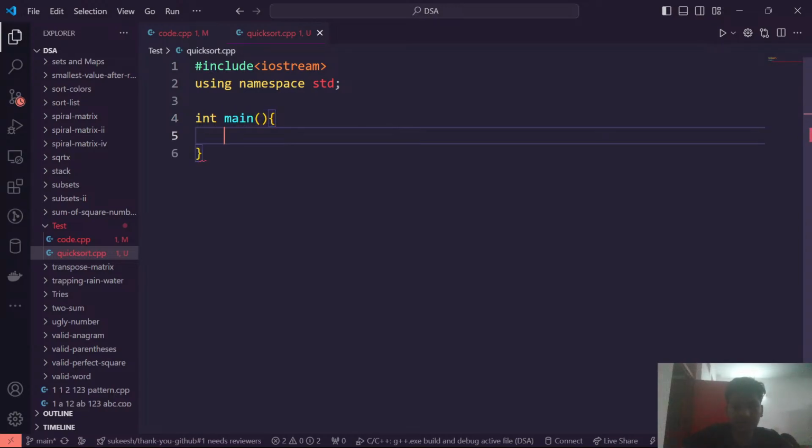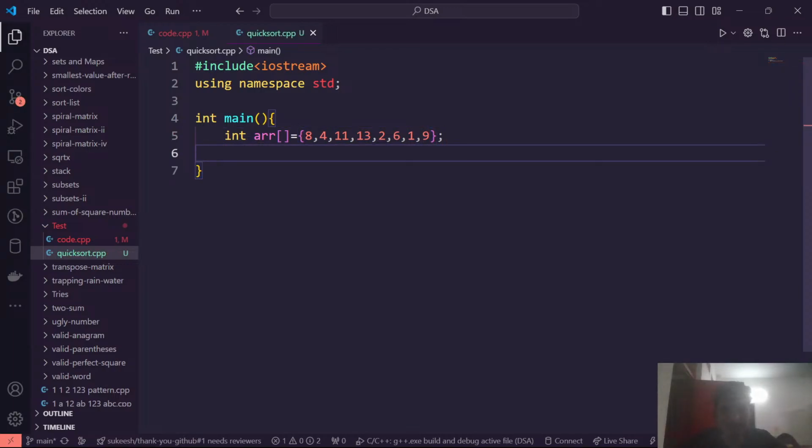Inside this function I will have an array, int arr, and the array elements are 8, 4, 11, 13, 2, 6, 1, 9.